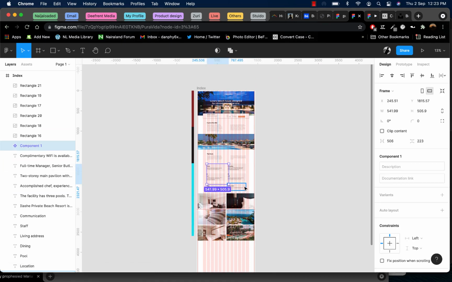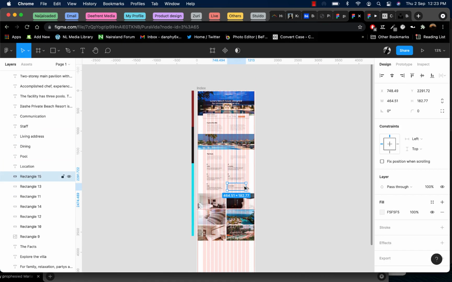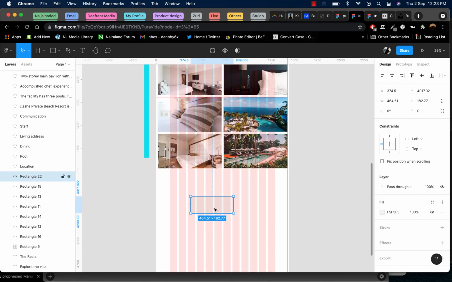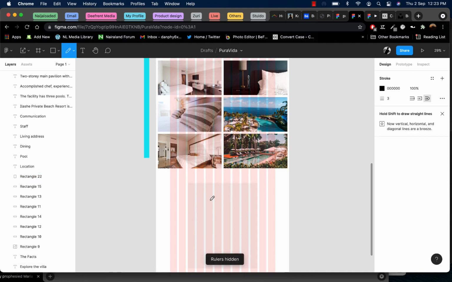So you pick one of the boxes, hold option and duplicate, or let's just make it bigger. Yes, this is okay. Text, T.